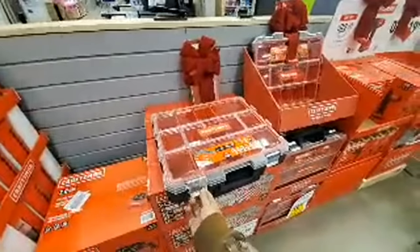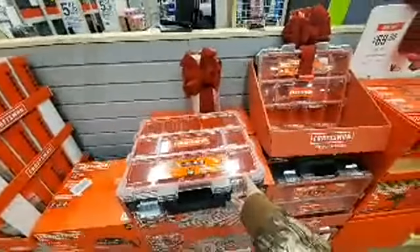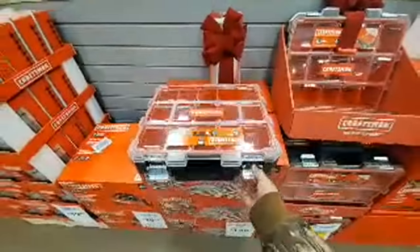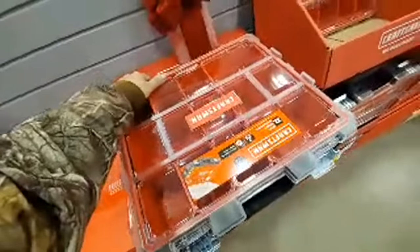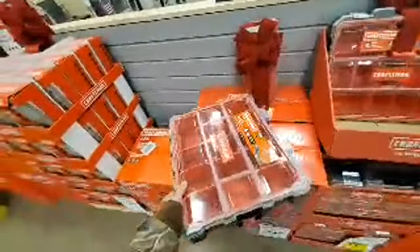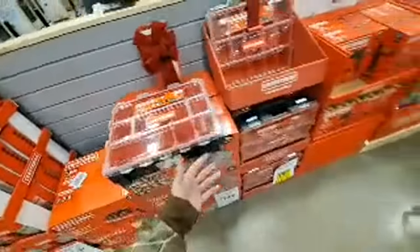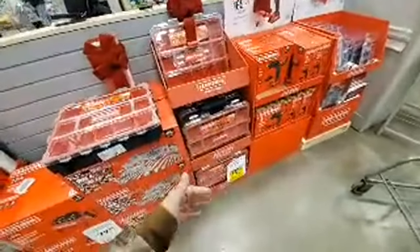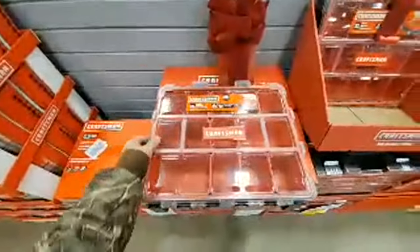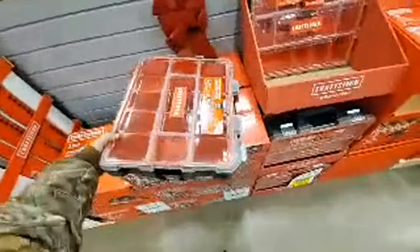I don't know. This is IP53 rated. I don't know if this is actually part of their Veristack. What size is this? Oh, it's a 17 inch. So the Milwaukee is a 20 inch though for $20. All right, so that's where it's kind of hard. Again, it's the same price. This is 17 inches. The Milwaukee's 20 inches. But they both have that seal.